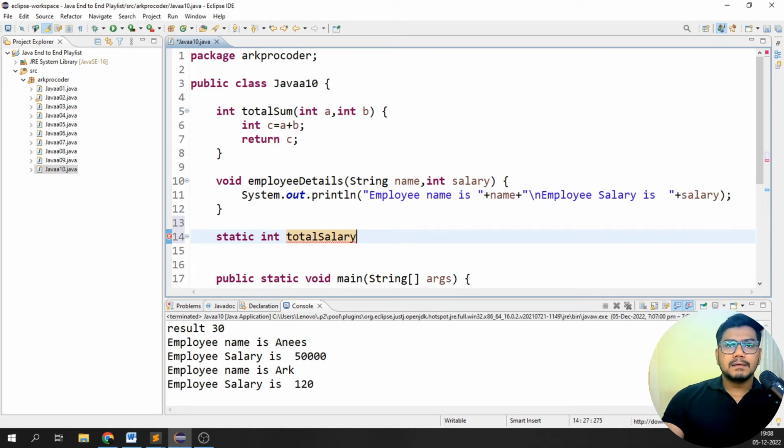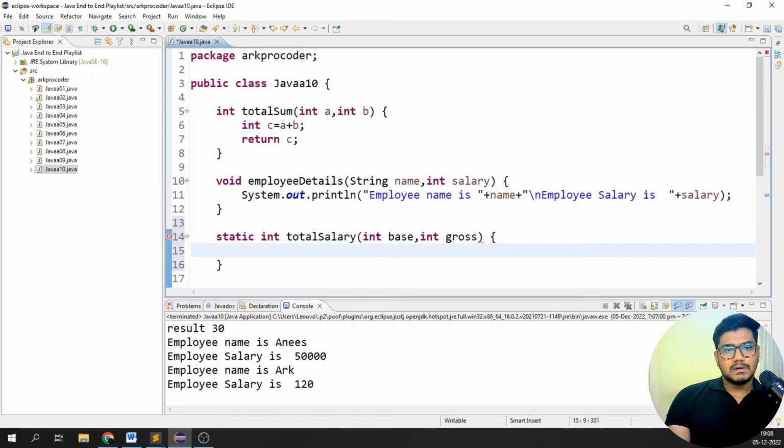Again, if your static method is not returning anything, use void. If it is returning something, use integer as a return data type. So what it is going to do here is it is going to return me the total salary. It is going to add int base salary, then int gross salary. So int base salary, int gross salary.